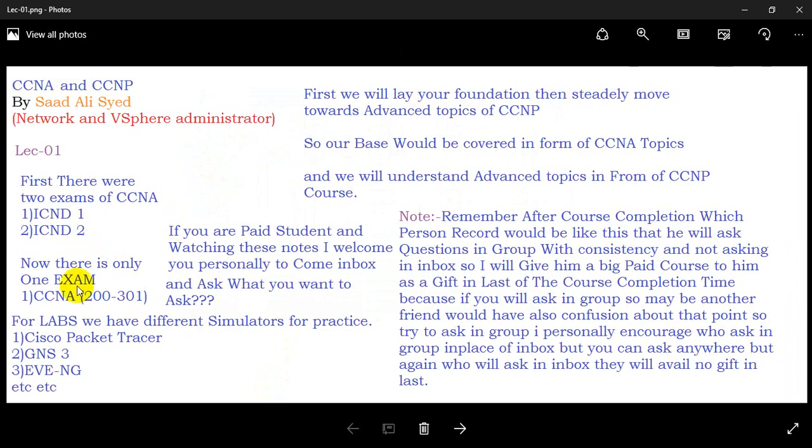Let's proceed further. For labs, we have different simulations for practice. If you want to do networking labs, we don't have availability of the devices, which are too costly. For physical devices, it's compulsory that you come physically, and then we will guide you that this is a router, this is a switch, this is a server, etc. But this was an online session.